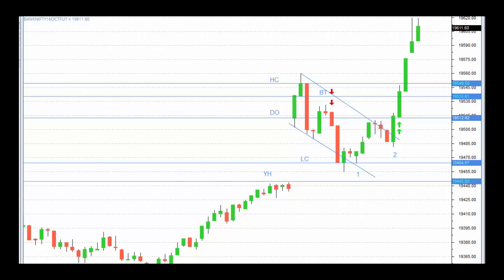Bar 2, there's a continuation of bar 1's up move that has been established here, and the bar closes decently. There's a tail at the top of this bar, so possibly some bears scaled in. Those who sold here expecting the price to fall down, or they created the pressure but they were not successful, at least on bar 1 they are scaling in here, right? This is day's open, that is this line that I have marked here, right? So 2 bars of up move is what we got.